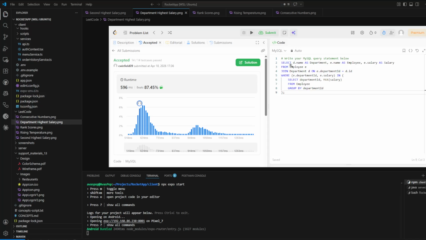And then we join together. The employee table has department ID, so we join to get the department name, like IT or sales. And then we select the complete output. A clean output: select D.name as department, E.name as employee, E.salary. So we format the output to match what the problem wants. So we find the max salary per department, then return all employees who match that max. So that's pretty much how that works.